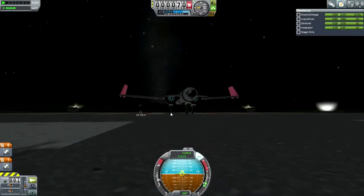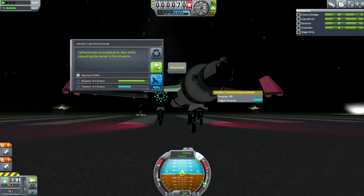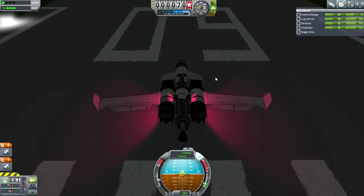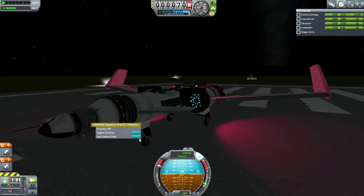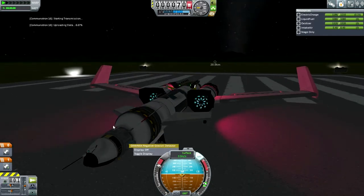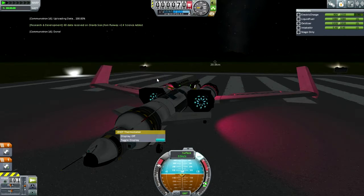Okay, so here we go, but before I do anything else, the seismometer is very expensive, so let's log seismic data. And we'll keep that because we're not going to be doing anything else except for the runway. So we've already got half of our required science, but we'll do much more than that. Really, we should have parking brakes on right now. We probably haven't done gravioli here. Okay, well, let's transmit that data. We'll want the gravioli detector available. And log temperature. Once that data is, wow, it takes a lot of electric charge. Okay, well, let's transmit the temperature data as well.